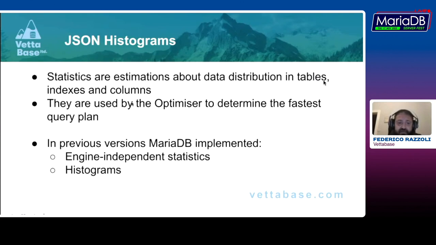Now, in previous MariaDB versions, so in 10.6 or before, MariaDB already implemented engine-independent statistics, which means that statistics are written to system tables, and they can be used for all tables, any storage engine. Storage engine dependent statistics still exist, but we can also use engine independent statistics. And this is also important because probably some storage engines give poor information about data distributions or no information at all. Probably this is especially true for special storage engines like Connect. For obvious reasons, not because their quality is bad.